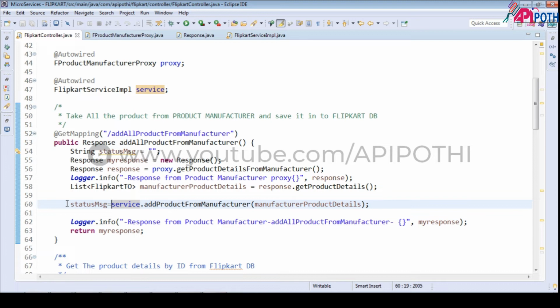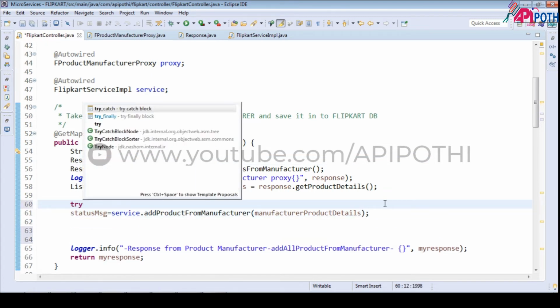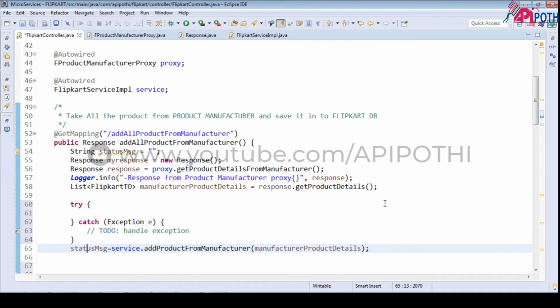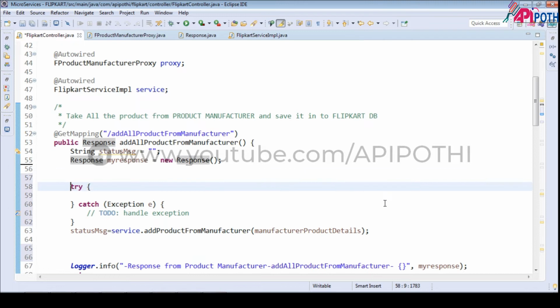So we have the response object created, my response. So let's put everything into the try catch block. Technically this also has to come inside the try catch block.